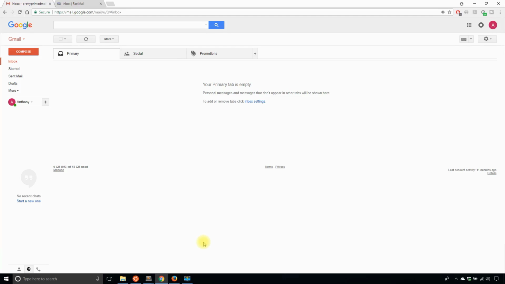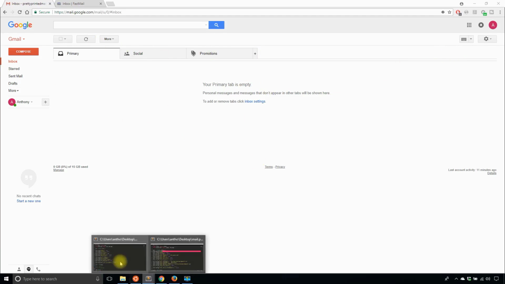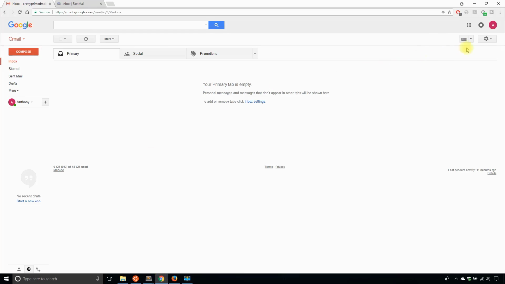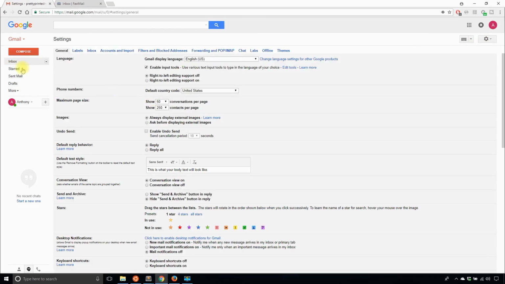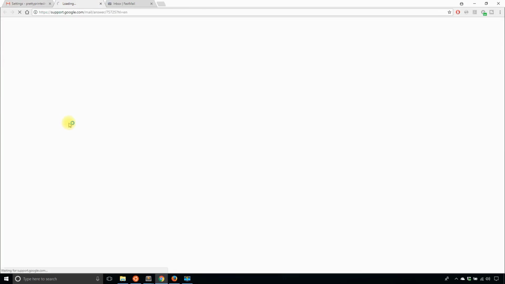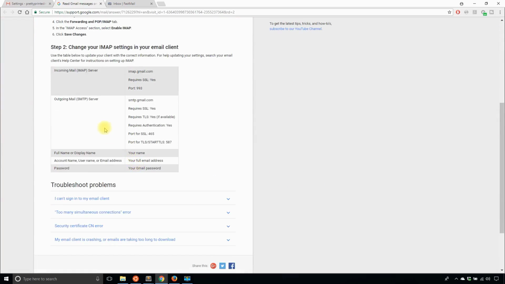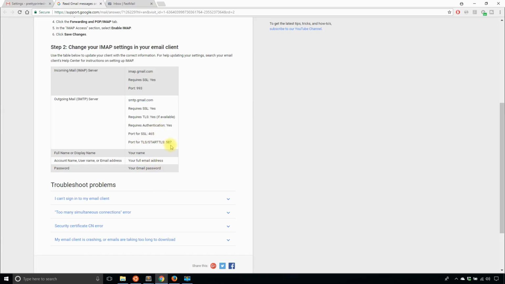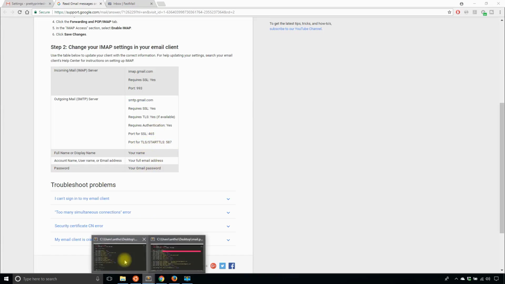So I'm going to give you an example of how to set up Gmail with Flask-Mail. So I have a Gmail account here, and I have my Flask-Mail app here. So I'll configure the settings. So to do that, I'll go to Settings, and then I'll go to Forwarding and POP/IMAP. And what I'm looking for is Learn More on the left-hand side here. This is going to give me the information that I need. So I'm looking for outgoing, and this is the server. So smtp.gmail.com will be the server. So I'll paste that there. The port is either 465 or 587, depending on whether or not I use TLS. In this case, I will use TLS, so I'll use port 587.